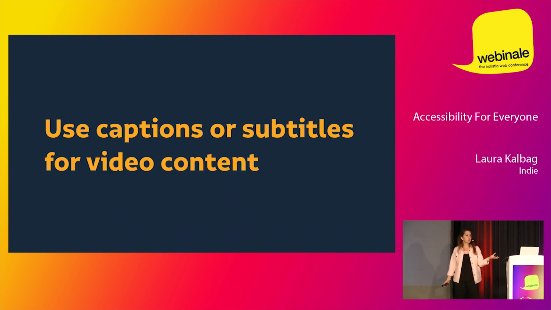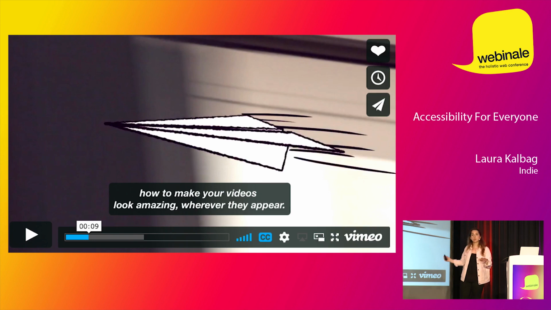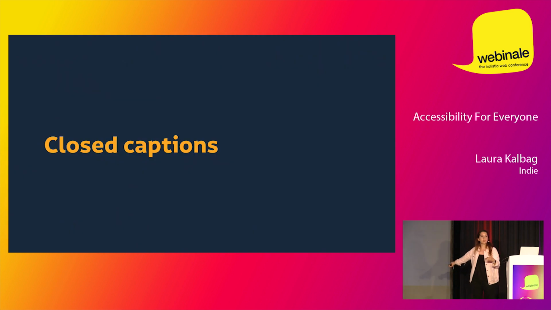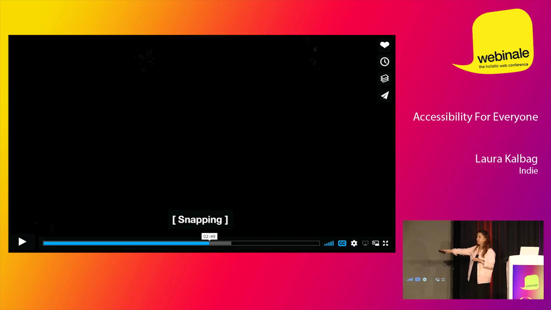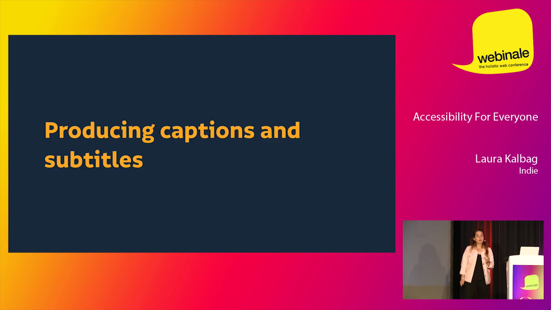We can use captions or subtitles for video content. So subtitles are these lines of text that are transcriptions or translations of the speech on the screen. However, closed captions are similar, but they also include that additional oral information, like sound and music that isn't speech, but is still relevant to the speech or its context. So I found a little example of snapping. And both captions and subtitles are useful as a text alternative to sound, and particularly useful to people who are hearing impaired or deaf.